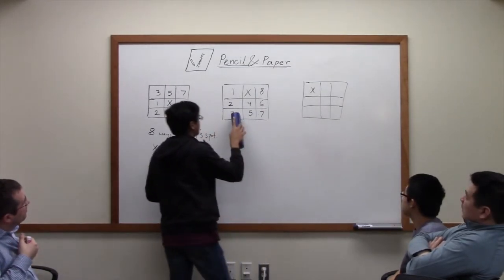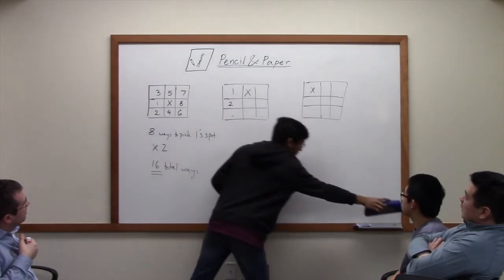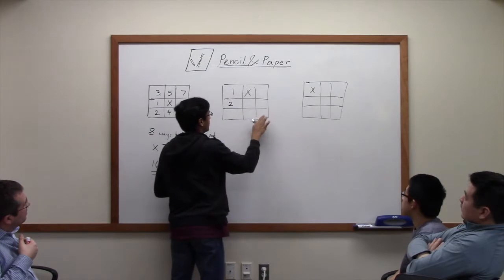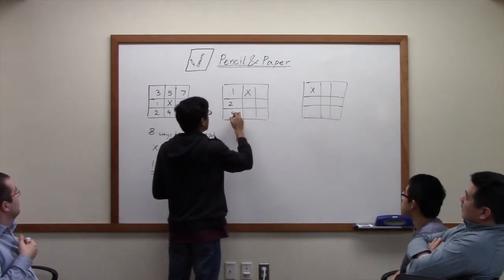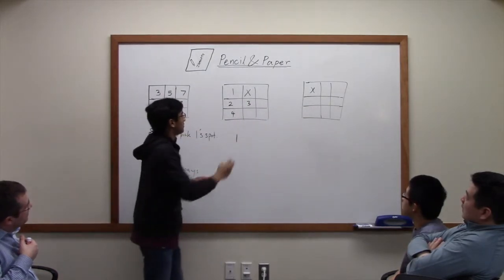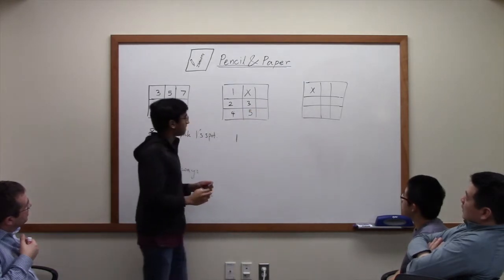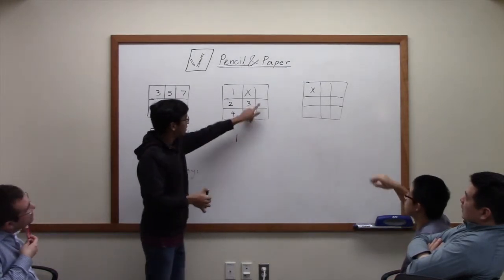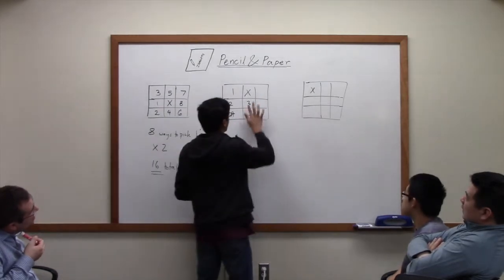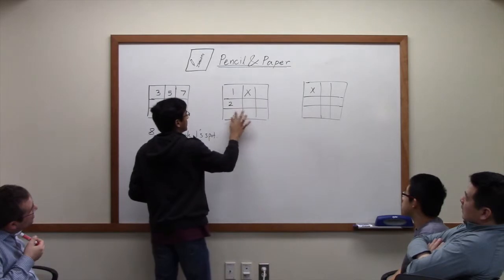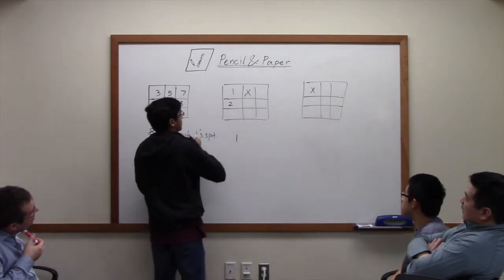Now, if we flip the 3 and 4, so we put a 4 here and a 3 there, the 5 still has to go here. But 3 can have another neighbor, so now we're stuck with 3. So this case is invalid. Okay, so now we've exhausted 1 here, 2 here. The next case is 1 here and 3 here.